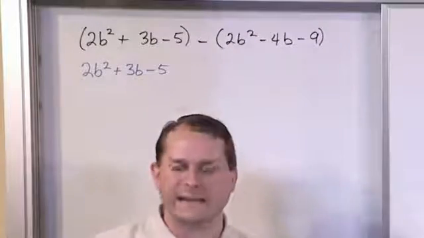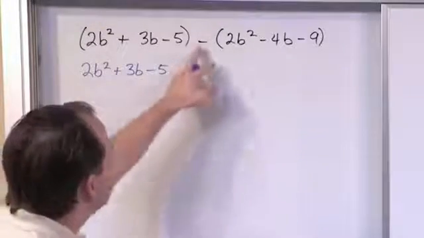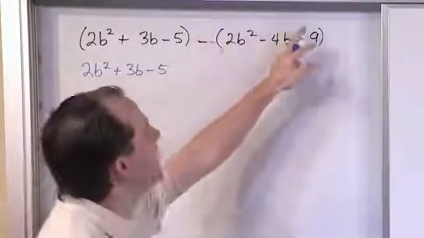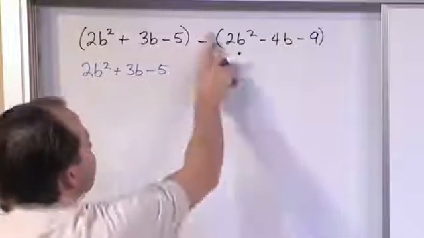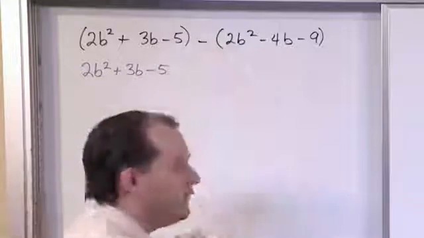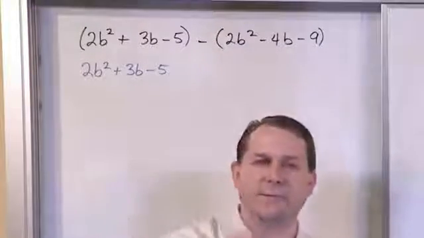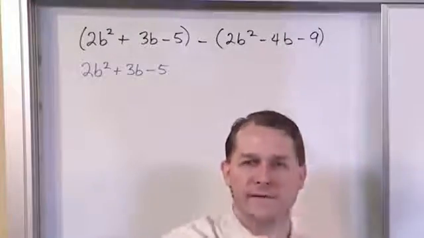Anytime you see a minus sign out in front of anything, including parentheses, you really need to read it as -1 multiplied by everything here. So this -1 is kind of invisible and it's sitting out in front of this parenthesis. What do we do with numbers if they're sitting out front of a parenthesis? We have to distribute them into every term inside.